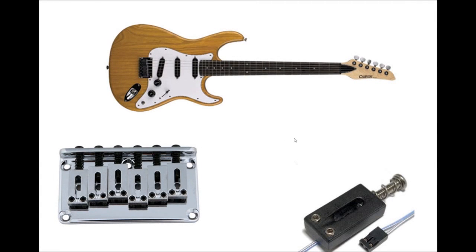Okay, let's take a look at why we designed the active pickguard the way we did. So I had a standard Carvin Bolt-T guitar. It's very similar to a Fender Stratocaster. And here we can see the old pickguard. It's this piece of acrylic with 3 coil pickups.